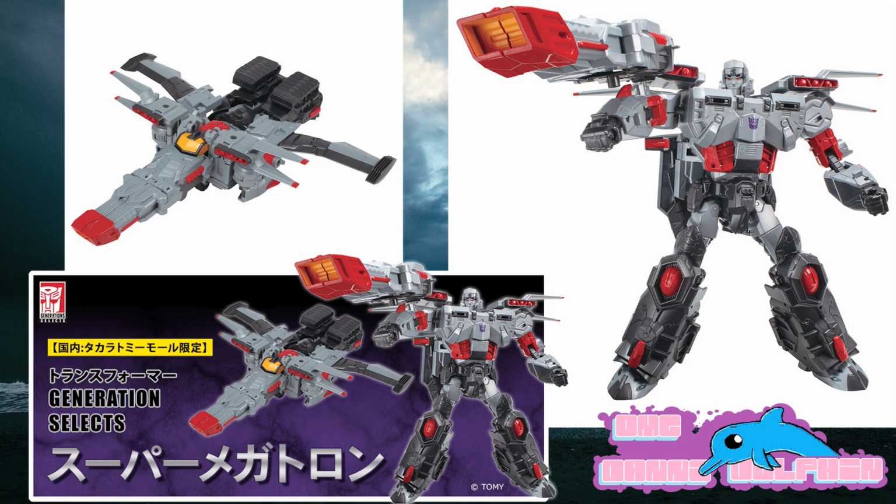But just how bad this figure is makes me want it even more, you know? I love these rarities in a way. I just want to buy it. Oh, of course. If you saw it in the store, it'd just be like, oh, well, I might have to buy this. But when I see those knees, all I think is Galvatron. The legs, the bottom half is pure Galvatron for sure, from the waist down.